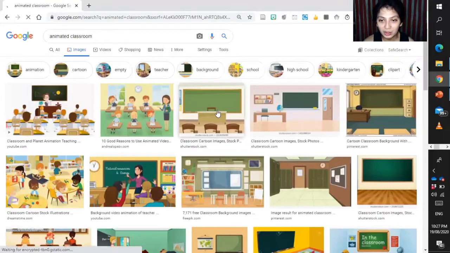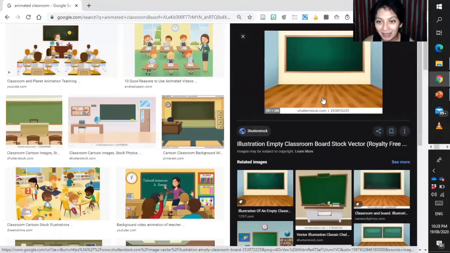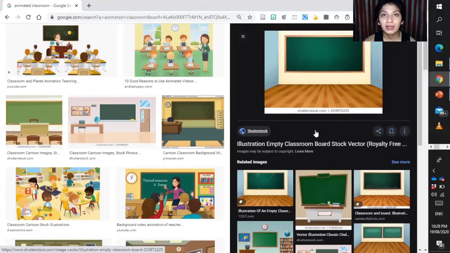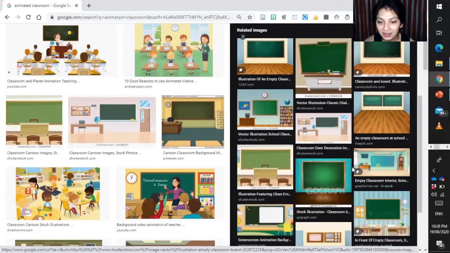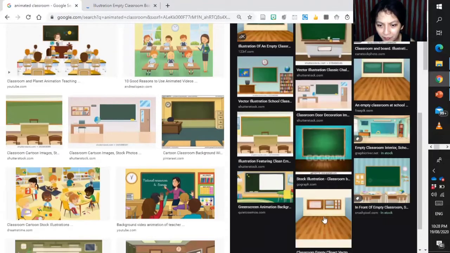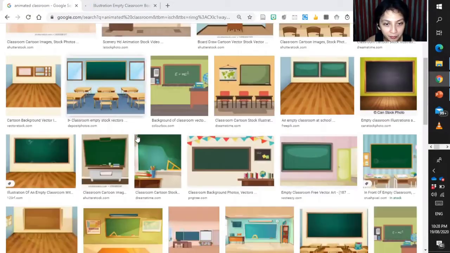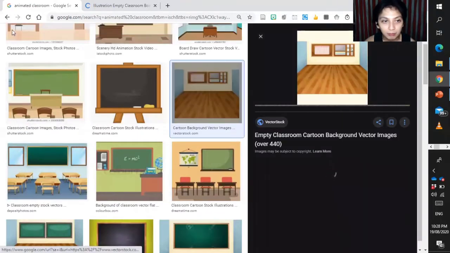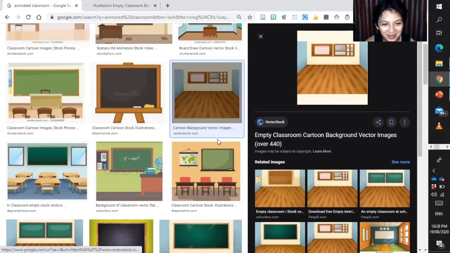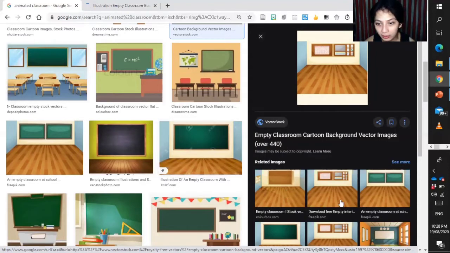For instance, you can choose this one, or this one also if you want a brighter background, but I guess this is not fitted to your slide. Maybe we can choose this one, and might as well choose high definition images, especially for backgrounds, and without watermark. For instance, maybe we can look at this one, or we can see more of them. There you go, there's a lot of them. You can choose this one, but for me it's not a classroom. You can also choose this one. What else? This one, okay.